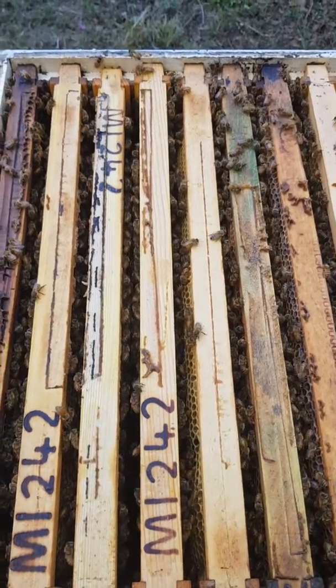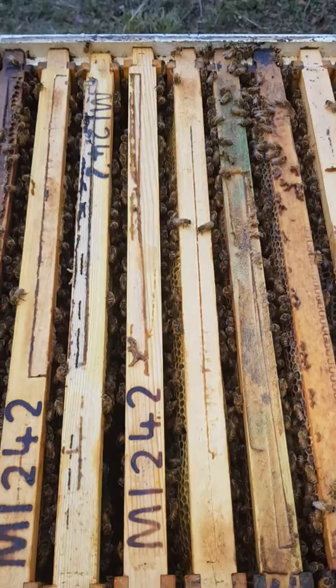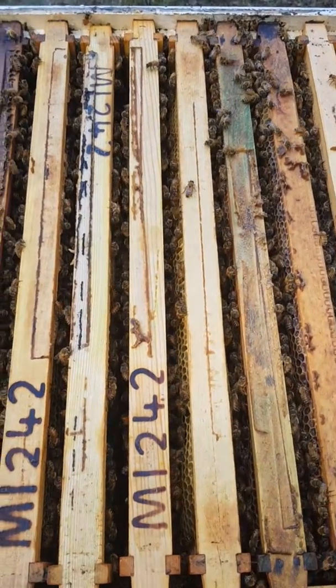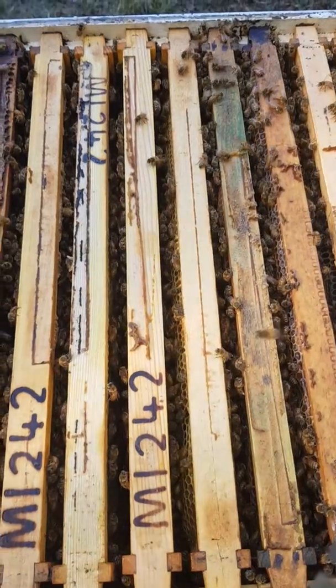And as you can see, in comparison to another trap with no attractant, just the diatomaceous earth to kill them, it's been quite effective.